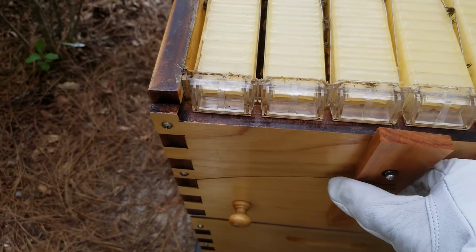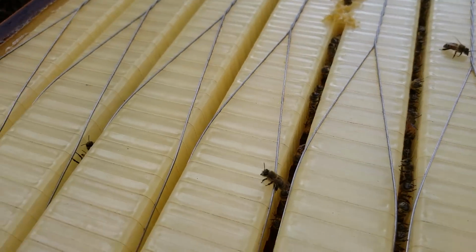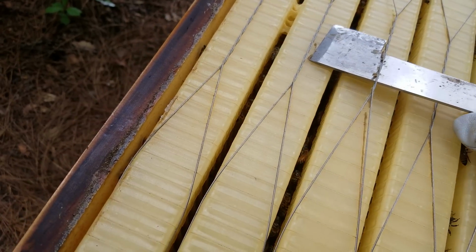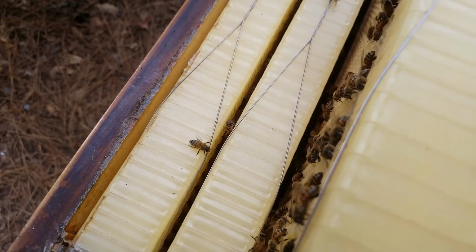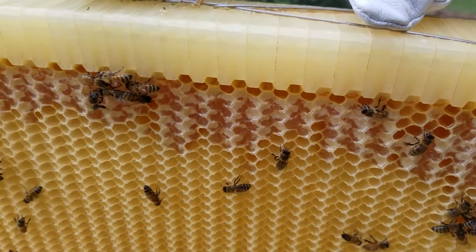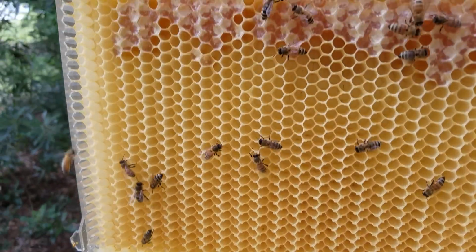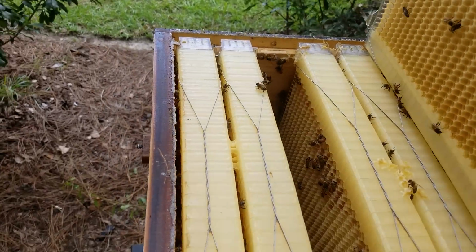With that, let's see, one of the tricks I've been able to do with one hand in this is just getting the hive tool underneath. Yeah, they're really light right now because they've moved all the honey into the bottom here. So you can see there are little bits in the top that are capped, which is great, but I don't really see anything else throughout that they're utilizing. God, it smells good though.